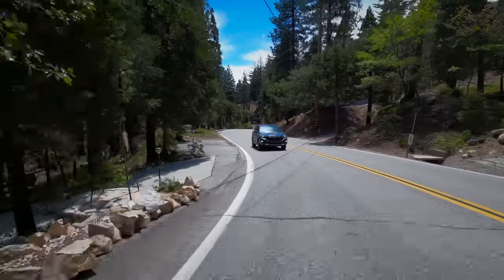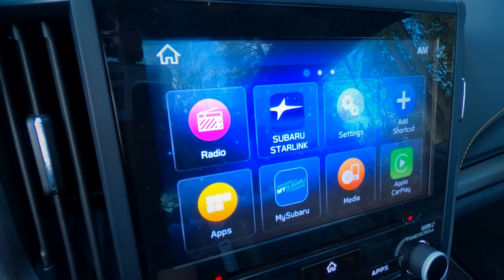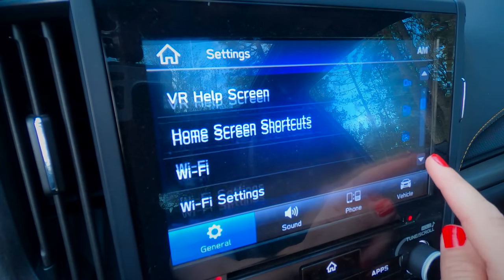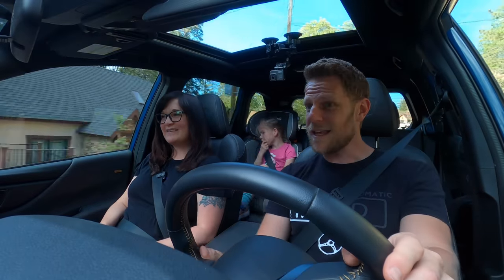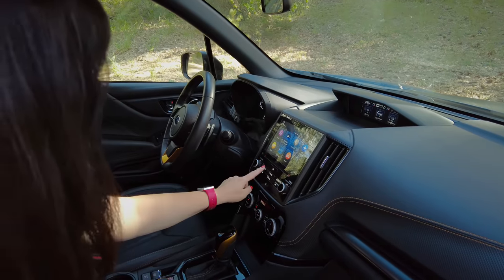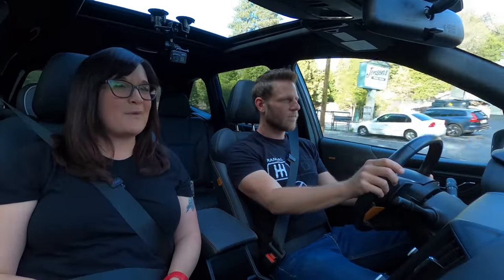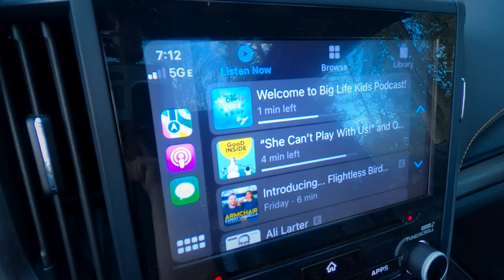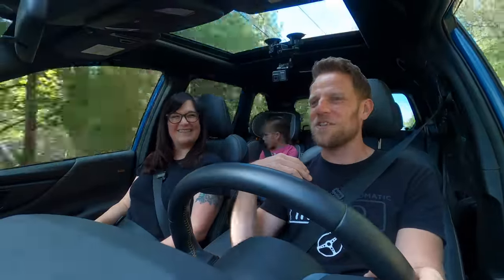Remarks. Infotainment: we've got the optional 8-inch screen, but the standard screen is 6.5 inches. What all those numbers tell you is that the Forester is about due for an overhaul — smallish screen sizes by modern standards. But I think the 8-inch unit works pretty well. I really like the combination of physical buttons — the icons are huge, different colors, really easy to operate while driving. Apple CarPlay and Android Auto are both included standard. There's also a CD player and an aux-in, so if you have a CD fetish or an aux-in need, both of those are met with the Forester.